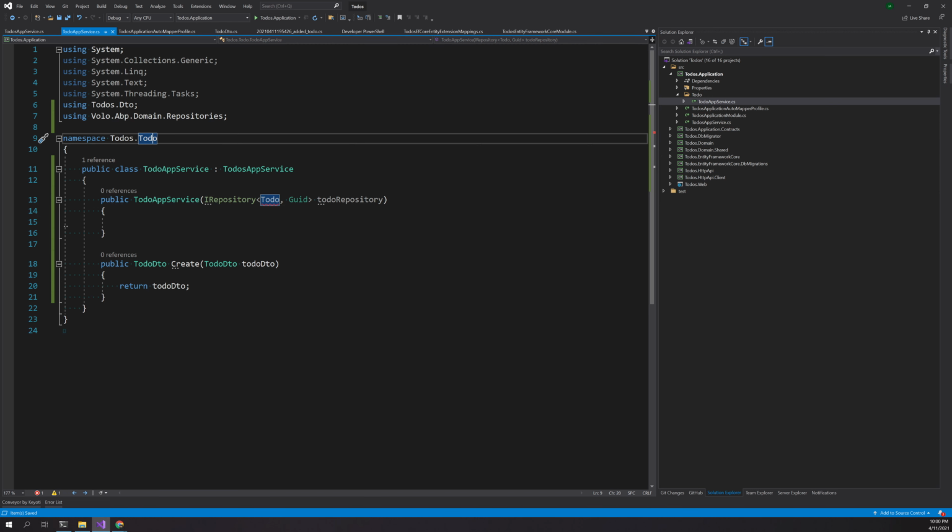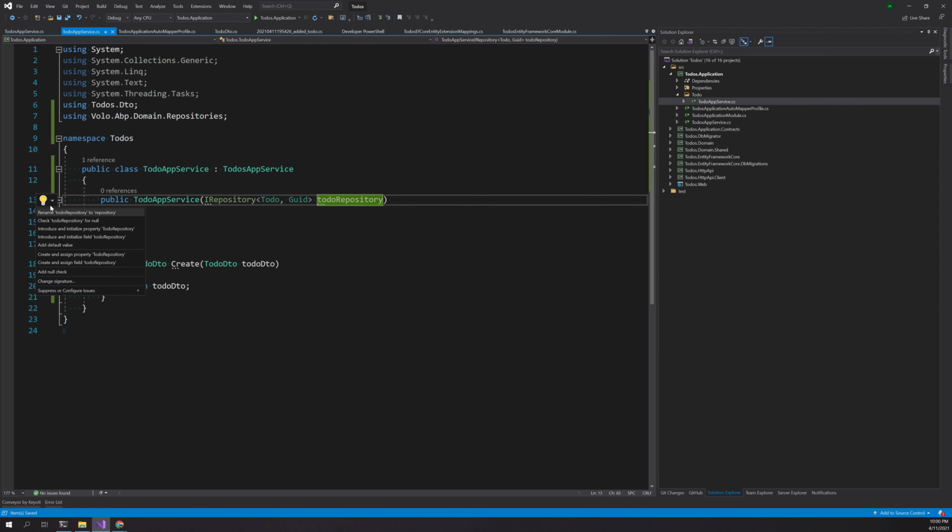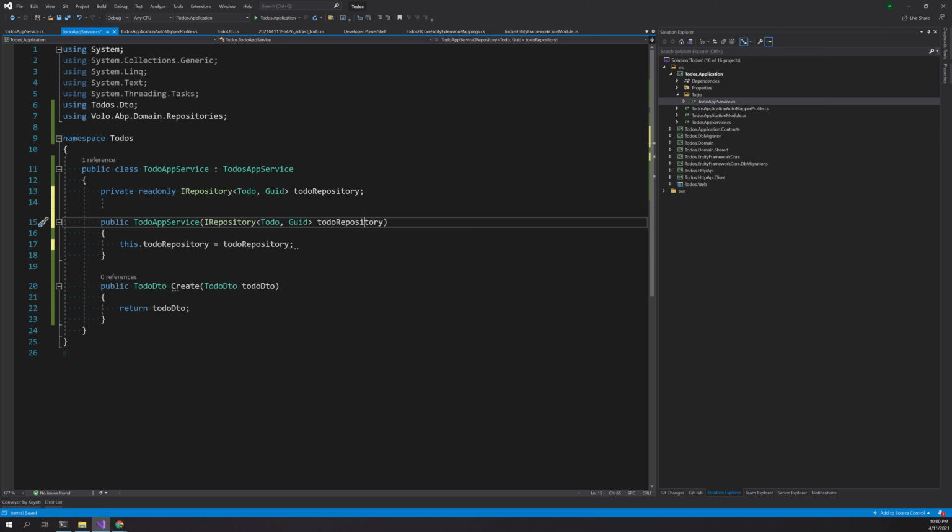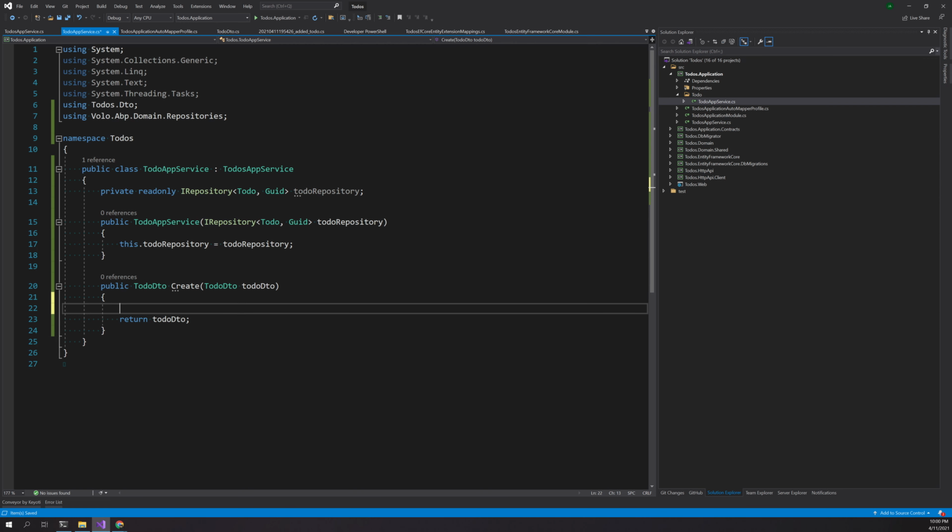Take this out so that it's not confusing. Okay, now we have a to-do repository available for us, and we have a to-do DTO coming from the user. First we have to map it to to-do, and for that we have to use object mapper map to-do DTO to to-do.